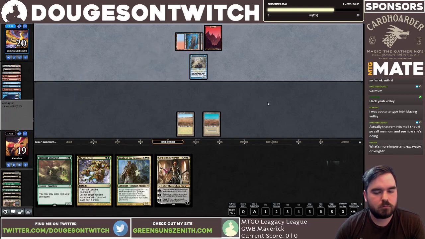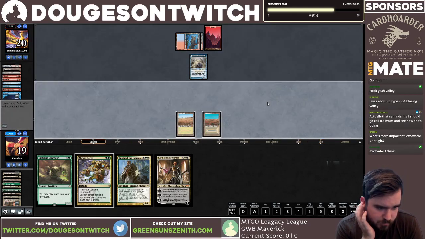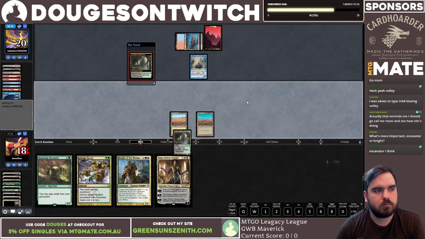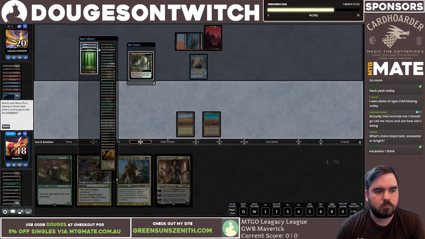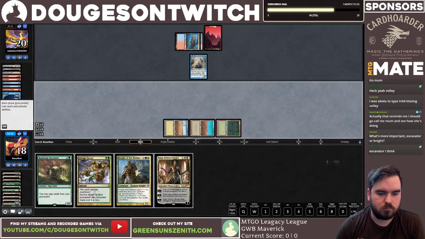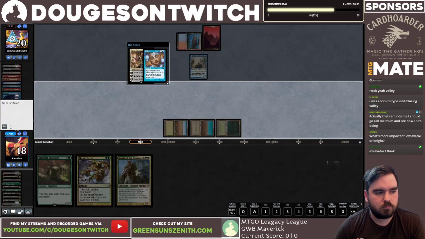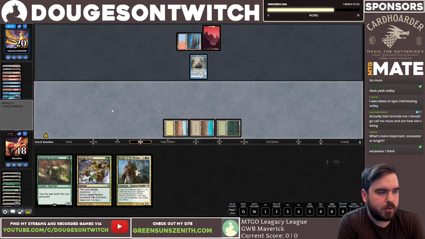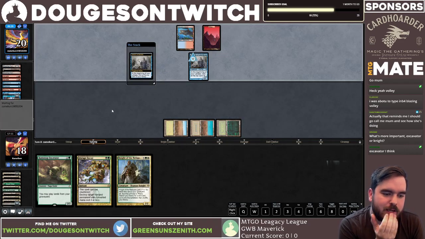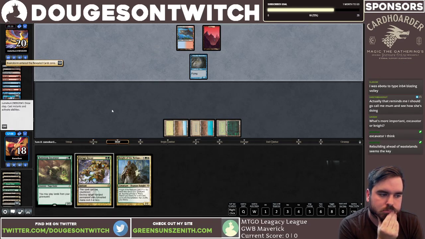Delve is a good one. I don't mind keeping the Abrupt Decay for now, seeing if we can untap into a land here for Kaya. That's fine. Yeah, I think Excavator I don't want to lose today, and because we have the Decay, I'm not too unhappy with losing the Kaya.